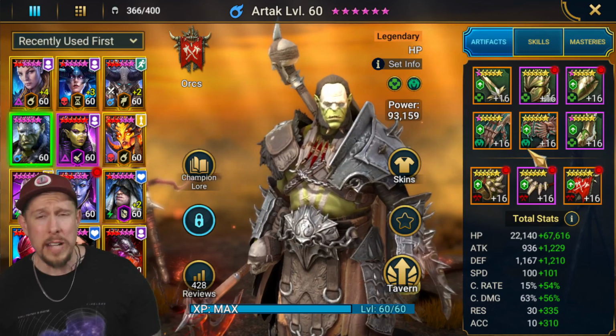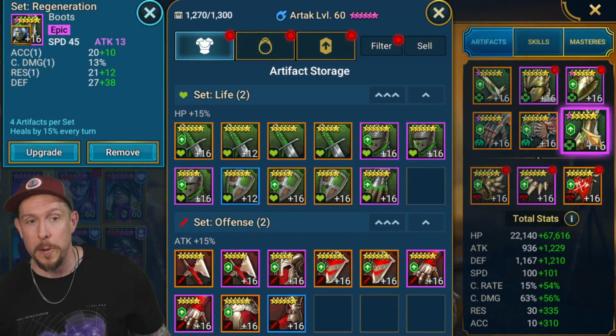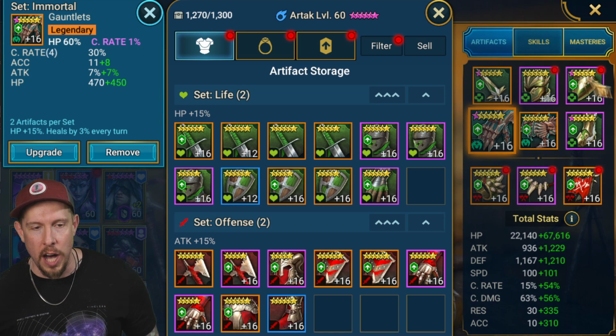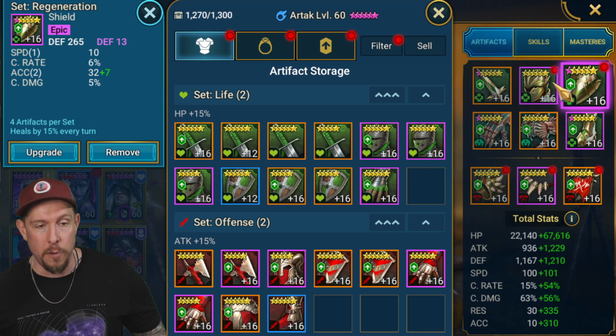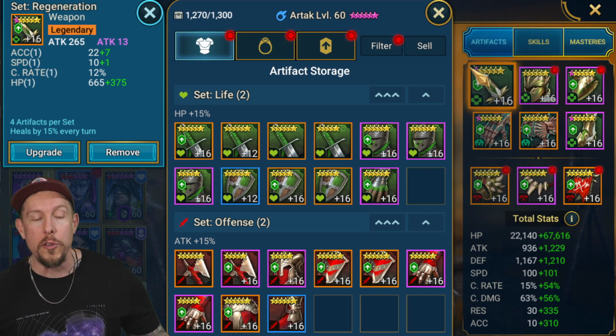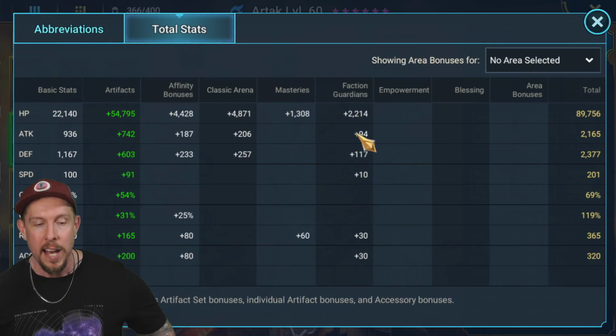Be right back. Oh, guys, before I do, shame on me. I didn't even show you the gear, but basically it's pretty obvious. Speed on the boots, HP percentage on the chest, HP percentage on the gauntlets, and then we're looking for, obviously, accuracy, we're looking for resistance, and we're looking for speed. So speed, accuracy, HP on this champion.